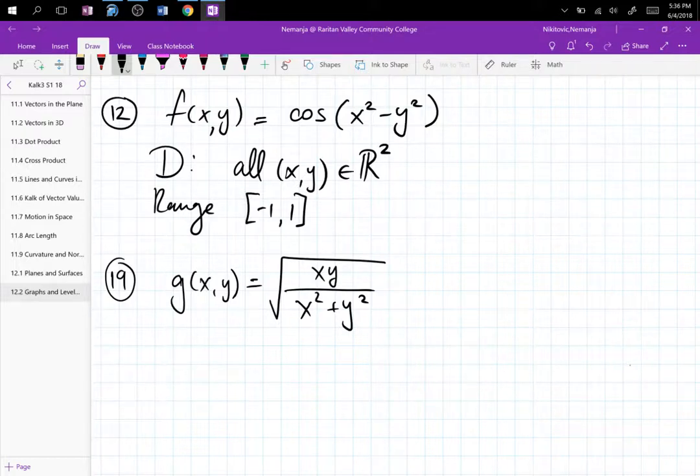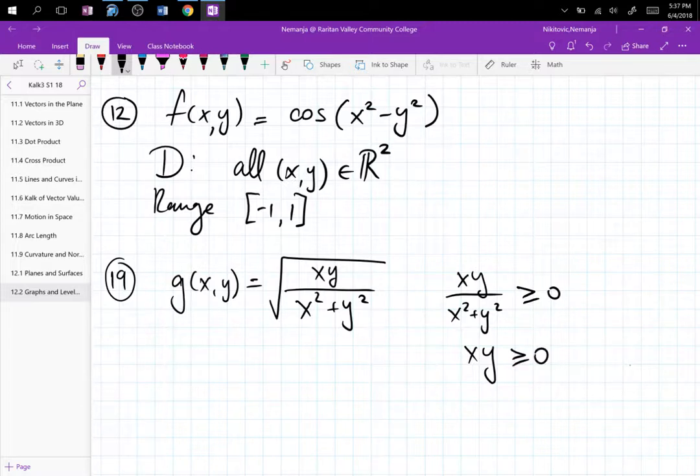So standard setup, it's a square root. So whatever is under the square root needs to be set to larger or equal than 0. And then we have to grind through whatever calculation comes out of it. So we have xy over x squared plus y squared greater or equal than 0. Yes, equal, because the square root of 0 is 0, so that's okay. Now when you cross multiply, we just get xy larger or equal than 0. And these are the values that are allowed.